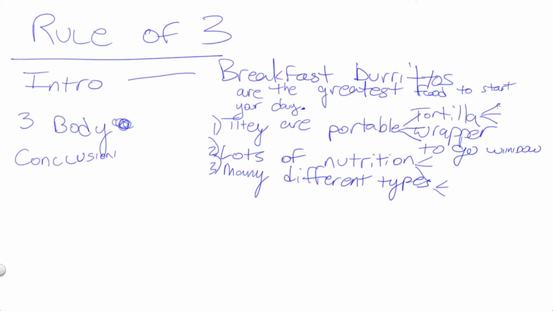burritos. So the whole point is that you organize your thoughts, and you tell the audience that's going to read your paper what you're going to talk about, then you restate it by talking about it. And even in here, each one of these becomes its own little miniature paper. So they're portable. You would start off with your intro paragraph talking about why they're portable. There are three main reasons. First, it comes in a tortilla. Second, there's a wrapper. And third, you can get it in a to-go window going through a drive-through. Then you would start your first paragraph in that group, and it would start talking about tortillas. And in the next paragraph, you go to wrappers. So this is just a really good way to break down a basic essay.